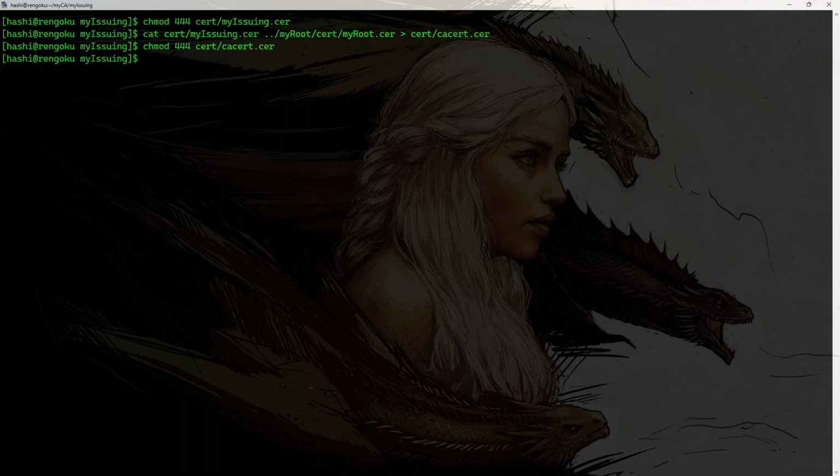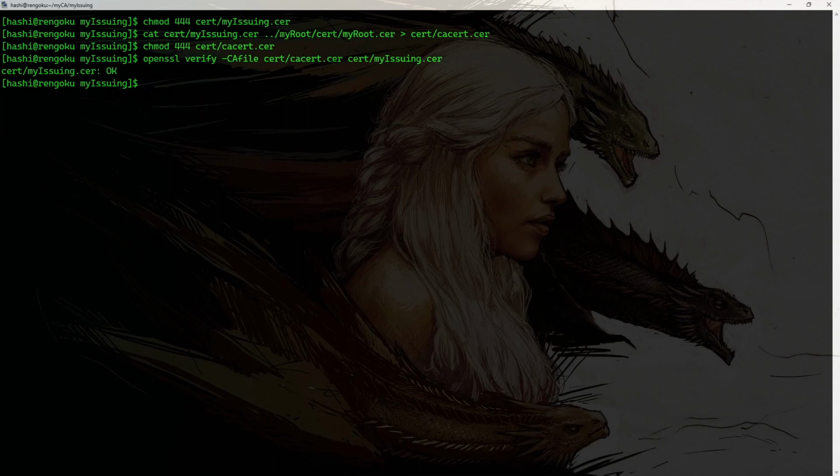And now I will verify my issuing CA certificate. So openssl verify -CAfile cert.cer, and my issuing CA certificate is in myissuing.cer, and it's verified as okay.